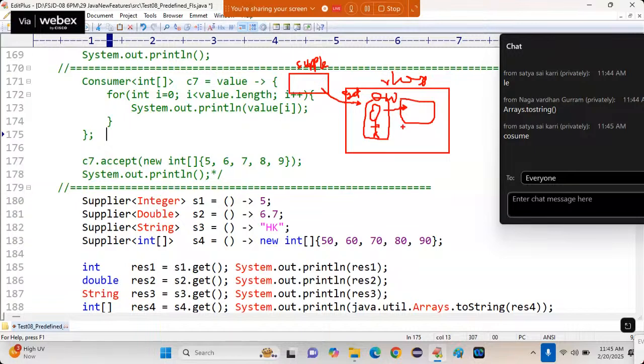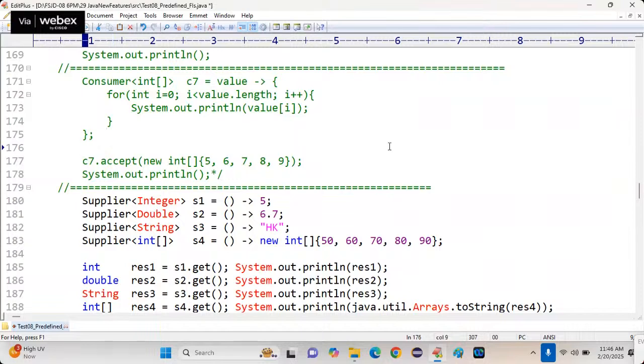Then this owner also has another kind of person. What is that? Customer. The customer goes to the shop and asks this person, Babu, I want some products. The customer is receiving the products. This person is giving the product to this customer. The customer takes those things home and then consumes them. Understood? So the best example to understand consumer and supplier is this one: a shop. Is everyone clear?